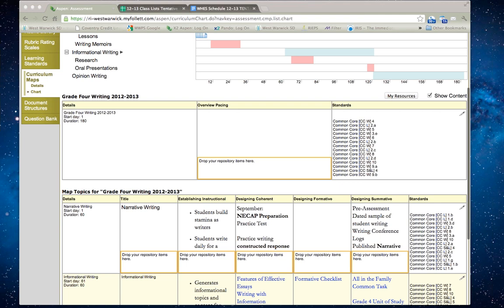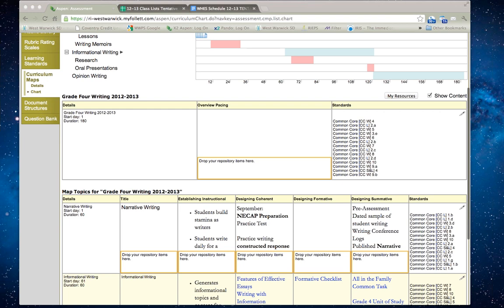So Monique asked a couple of questions. She said, are these documents that can be updated by anyone, or is sharing required? Basically, we've opened up the curriculum map tool to all teachers in the district right now. So we want all teachers to build the curriculum map.